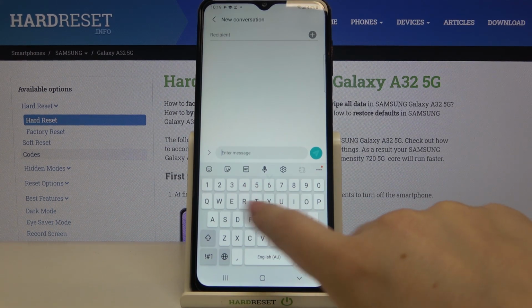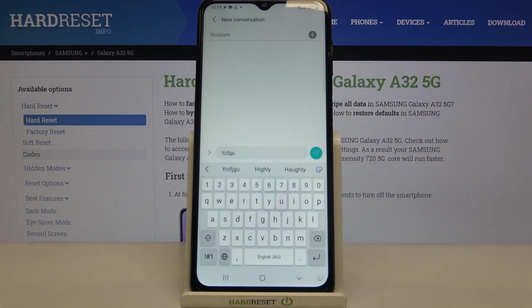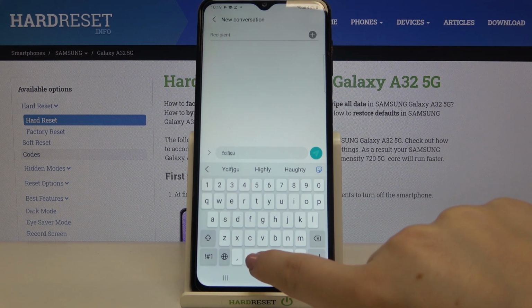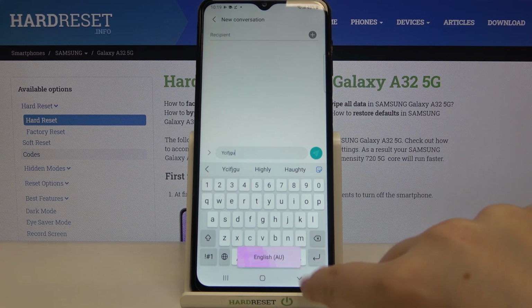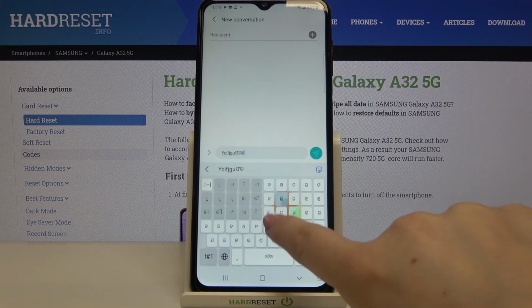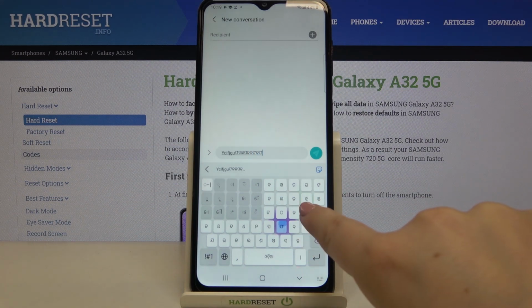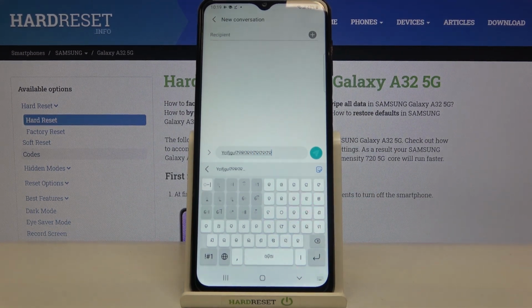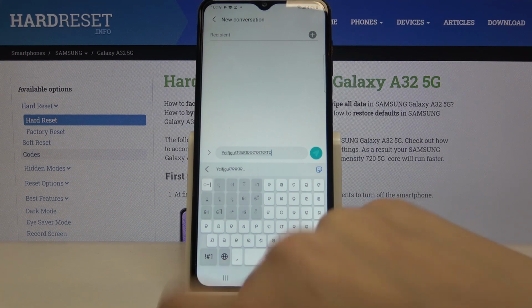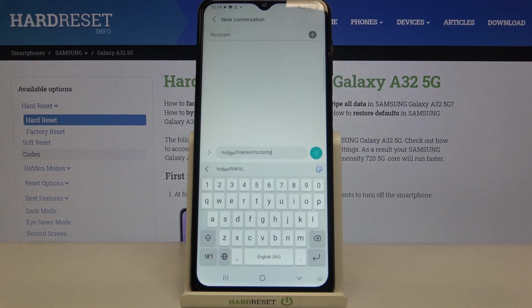So actually, right now I'm typing English, but after swiping, let's check the first option with spacebar swiping, and after swiping I can easily switch to this language, whatever language it is. And after tapping on the globe icon, the same situation, we can swipe again, we can change to the English one. So well, actually this is how to change the language, how to add new language.